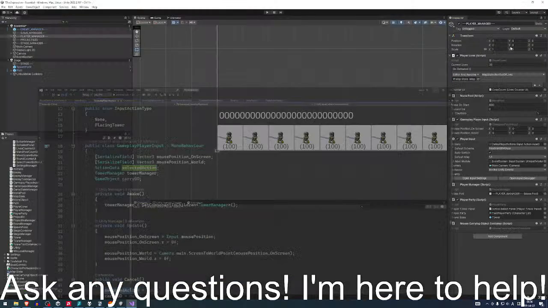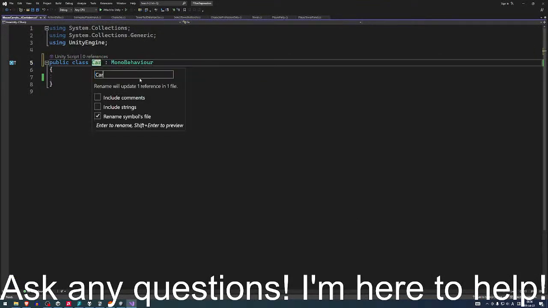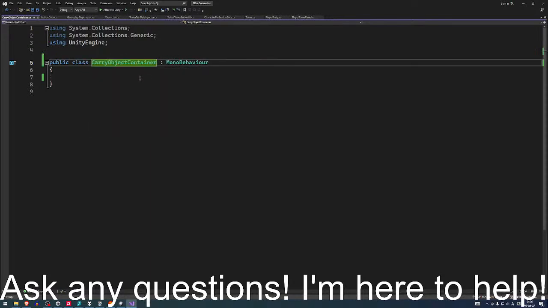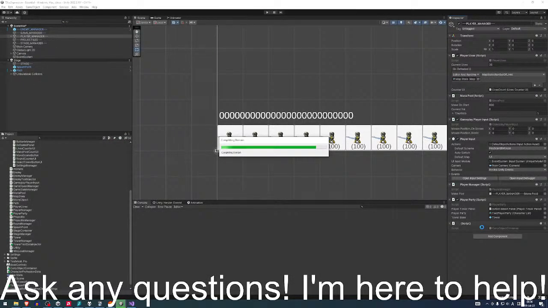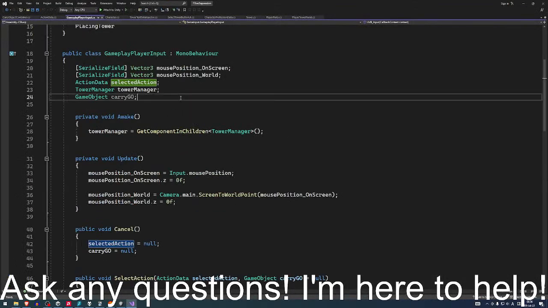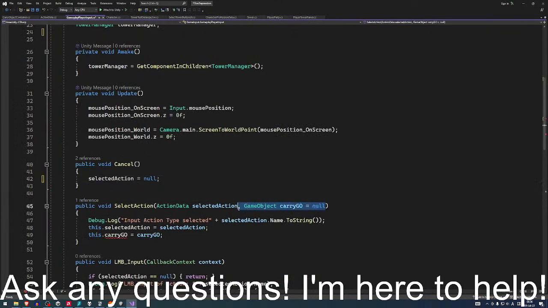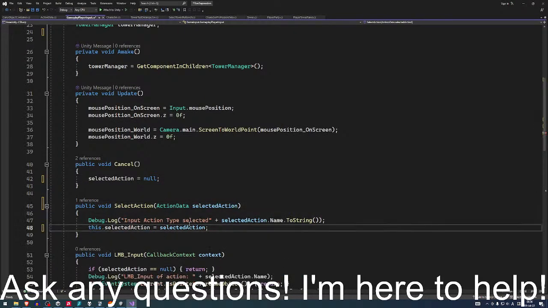So maybe just say carry object container. Carry object container to even more simplify. And here we will say, instead of carry go, delete this, delete this, delete this.